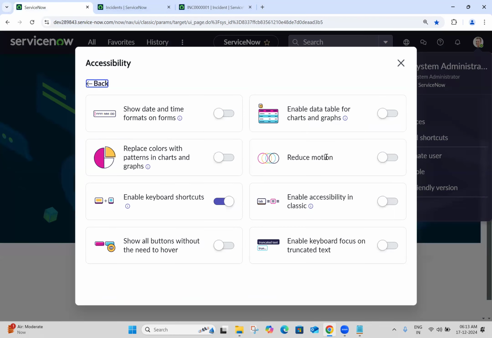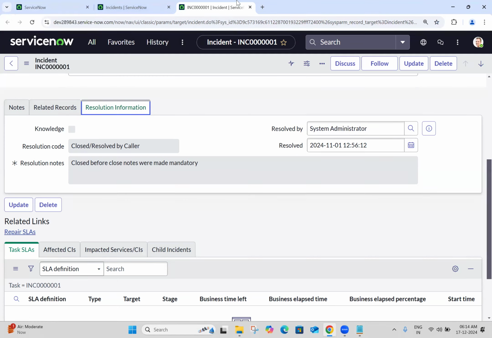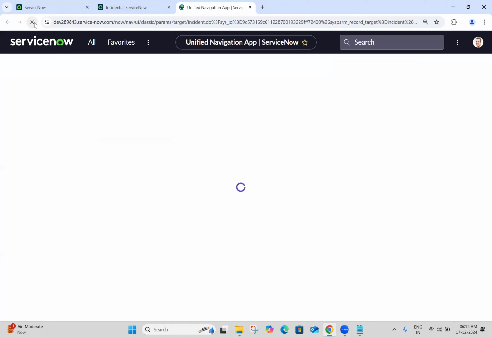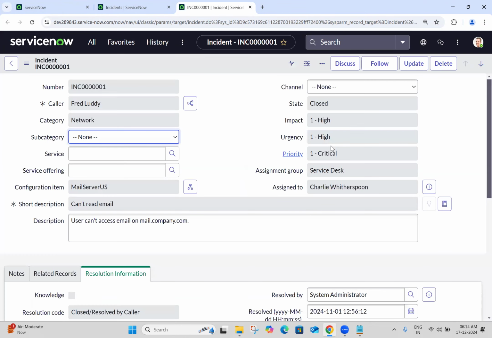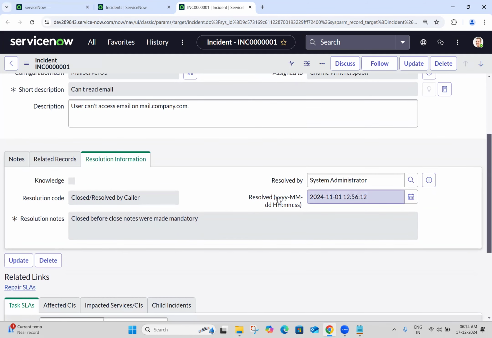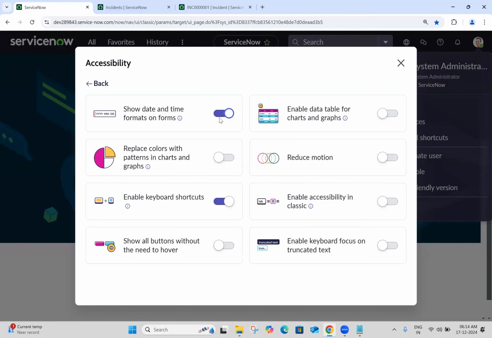Now I'm just going to preferences, show date and time formats and forms. Now you can come and refresh it. You can see this date and time field, how it looks like. The format also will appear along with the field. I'm just removing this option. These are all related to dashboard settings.